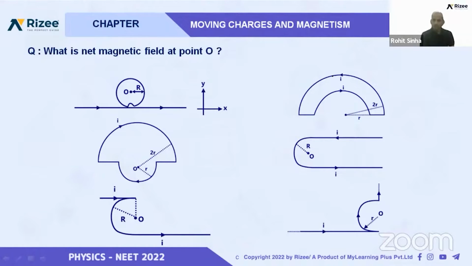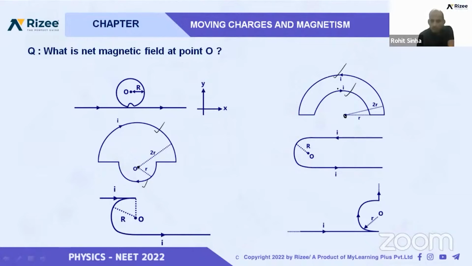Okay, you will find the magnetic field for this. Accordingly, you will find the magnetic field for this part and for this part, and also find the direction. Similarly, you will find the magnetic field for all of those. So I will show you one thing. I will show you this.